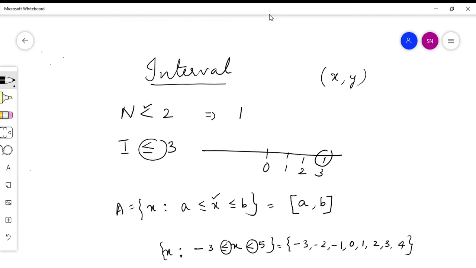So when I don't include 5, I get the set of elements like this. But how do I write it as an interval? Here I am including minus 3, so I will write a closed bracket. But I am excluding 5, so I will write an open bracket. I hope now this is clear. Including is always for a closed bracket. Excluding is for an element which is not to be written, so excluding is always a curved bracket, and including is always a closed bracket for that particular element.